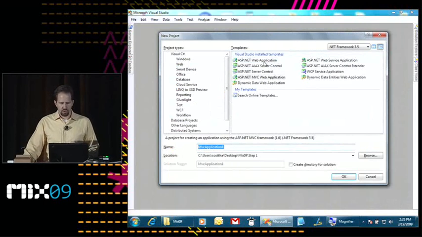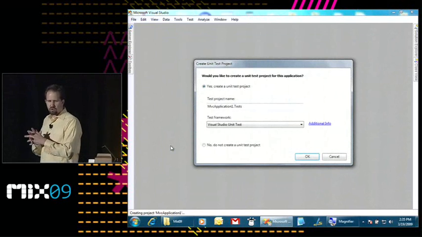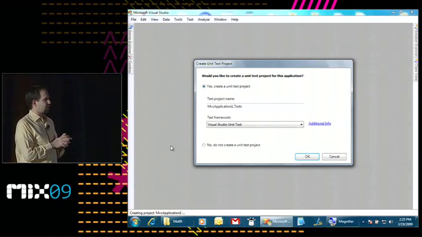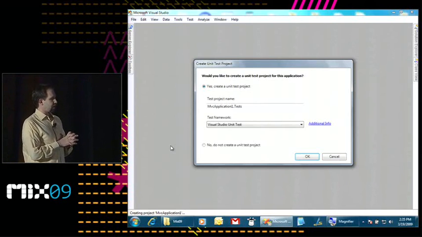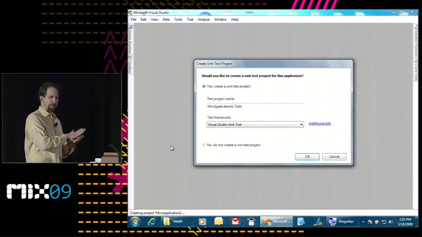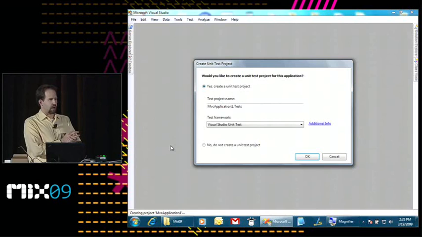So we hit File, New, and this does assume, from an expectations perspective, that you have some understanding of how MVC works. If you are here and you've never done MVC, bear with me. I may go a little fast and assume a couple of things about your understanding of MVC, but read the book. There's a tutorial that walks step by step in exquisite detail through all of it.